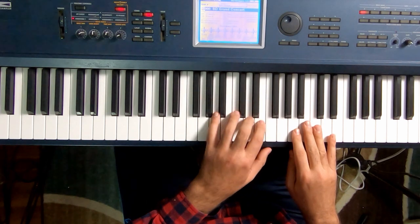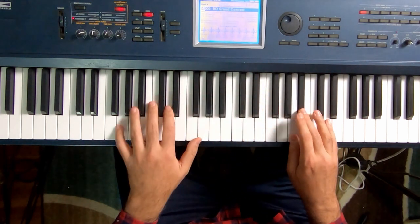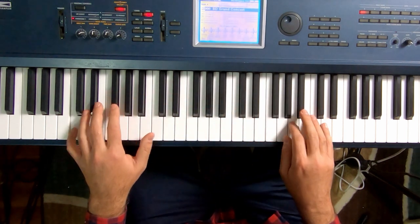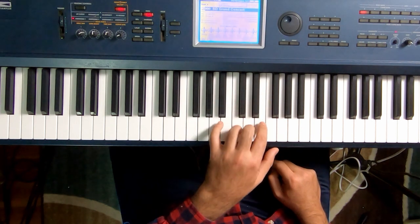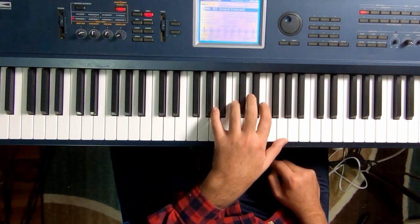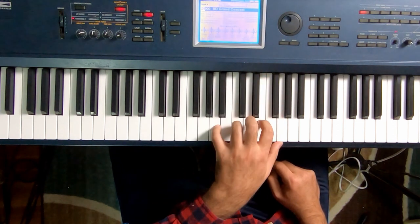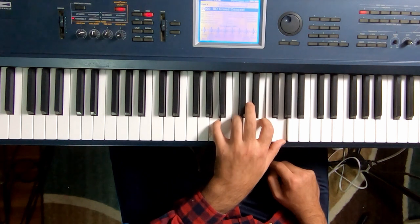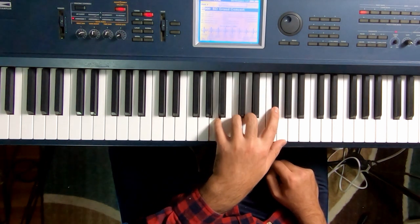Let's move on to the next part of the bridge. We're just going to do two 2-5s. The first one is a 2-5 of G. If you know your 2-5-1s, the 2-5 of G is A minor 7 to D7. And we're going to play it like this. A, C, E, G is your A minor 7. And the D7 is A, C, D, F sharp.